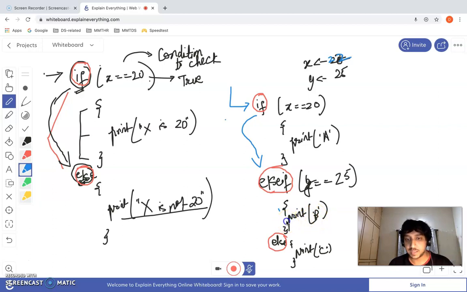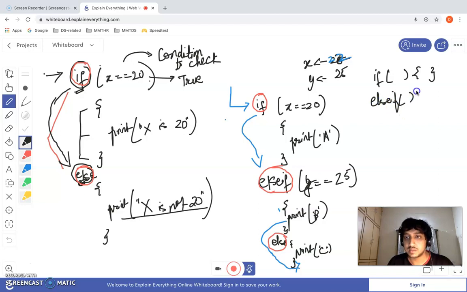And once it prints b, it will come out. It will not go to else again. So this entire portion of the code is executed. Let's say if you had an if condition then do something, else if condition do something, and let's say we had two more else ifs, else if condition do something, else do this.